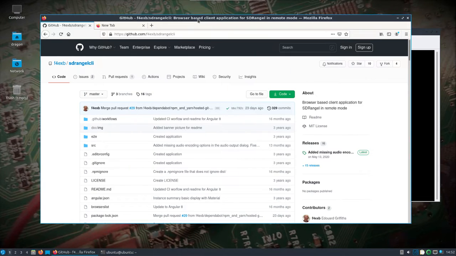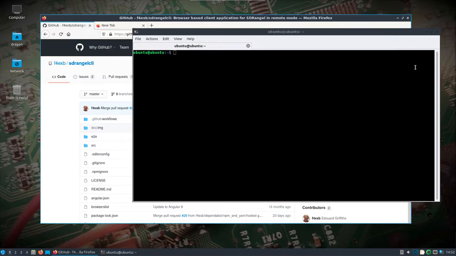Something that needs set up is this SDRangel CLI. Now, it doesn't necessarily need to be set up, but it's going to make things a lot easier unless you want to manually go through and interact with the API on the SDRangel side. Matter of fact, while we're talking here, I'm going to go ahead because it does take a little bit of time. If we look in the OPT, this is on the Raspberry Pi now.